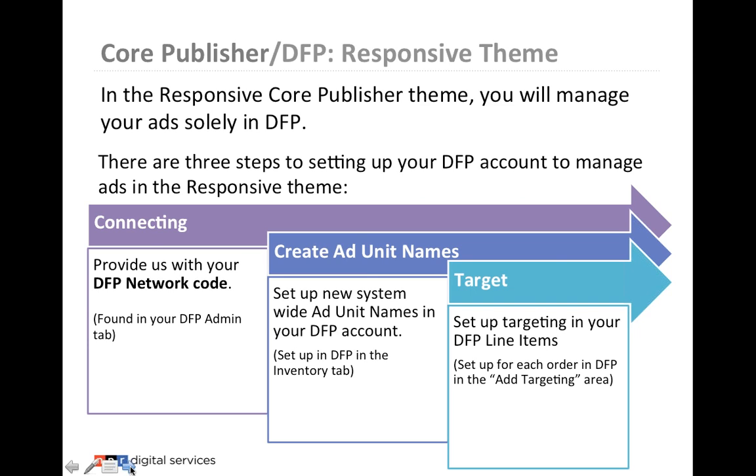And we'll go through that as well. Target: if you have a specific target that you would like to set up, so you want to target a specific ad to a specific program page, you can now do that in Core Publisher. For most stations, you typically will just have your ads go run of site, or ROS, and in that instance you would have the ad show up on every page and every place where that block appears.